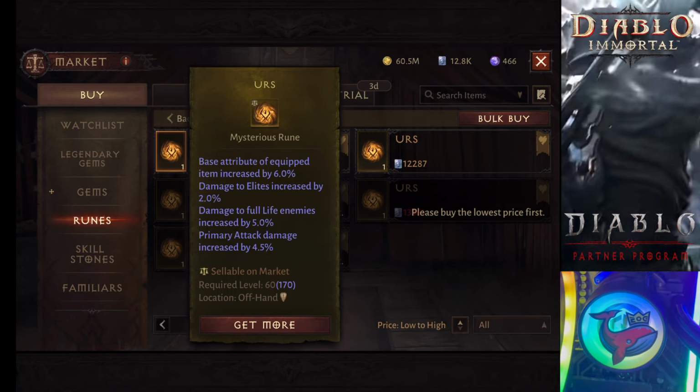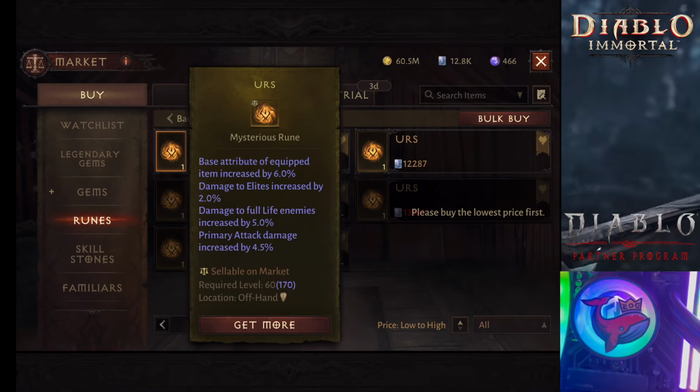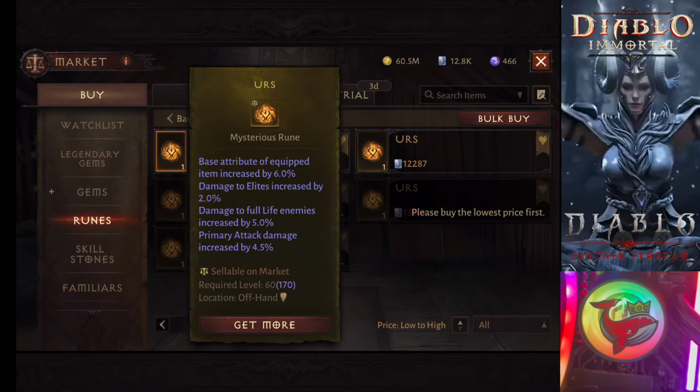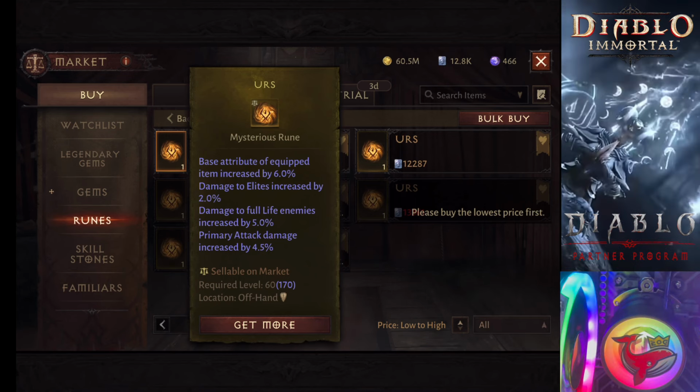That is 8% crit. 8% crit. No other way can you so easily get 8% crit. You may be able to get some crit from gear. However, every time you upgrade your gear, that crit may disappear.